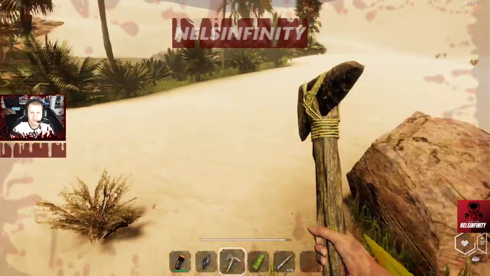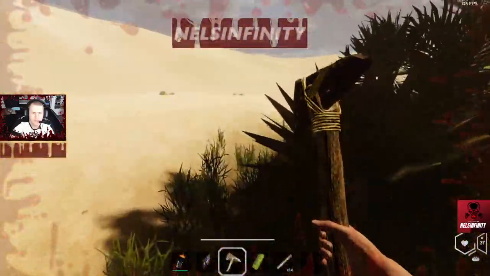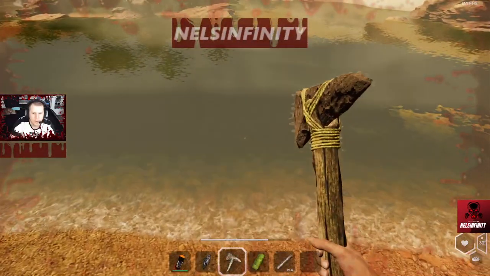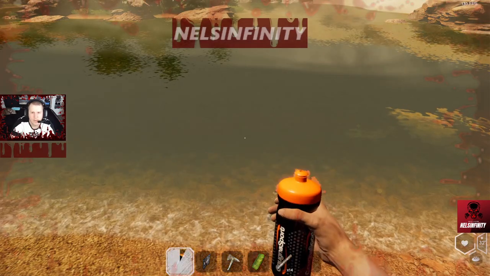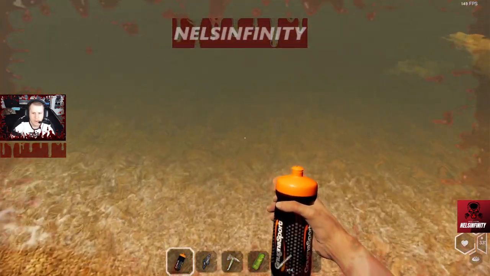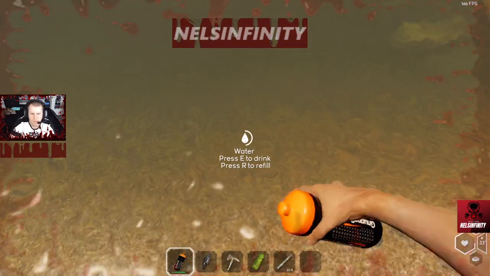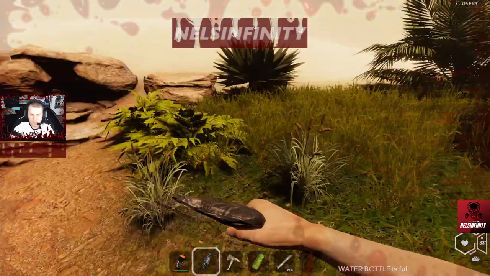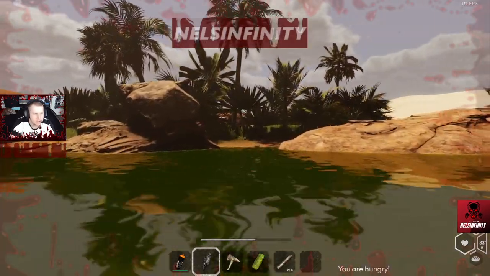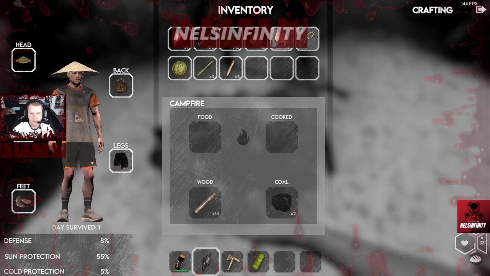Sorry, camel, but I guess you're a food source out here, so I had to get you, buddy. We're gonna need to drink some water. Bad boy holding the R. Alright. Refill. Okay. What we need to do is go cook this meat up real quick and get some meat in our bellies. Alright, so open up this fire. Come put some logs in here.